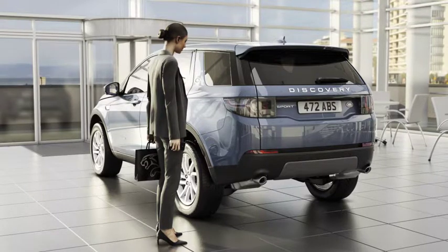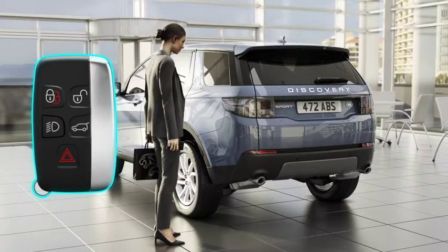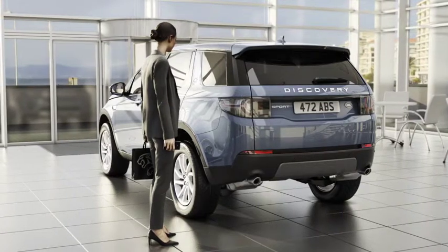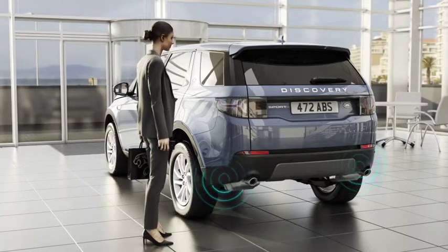For the gesture tailgate to operate, you will need to have your smart key on you, or locate the key within 1.2 meters of the vehicle's rear area. The sensors are located at the rear of the vehicle, on either side, behind the bumper's surface.